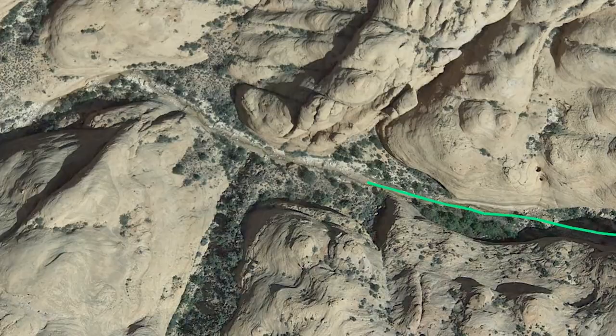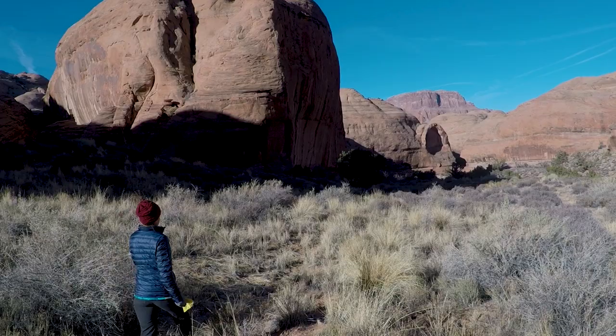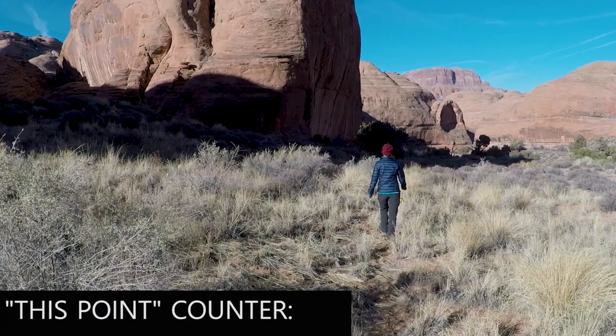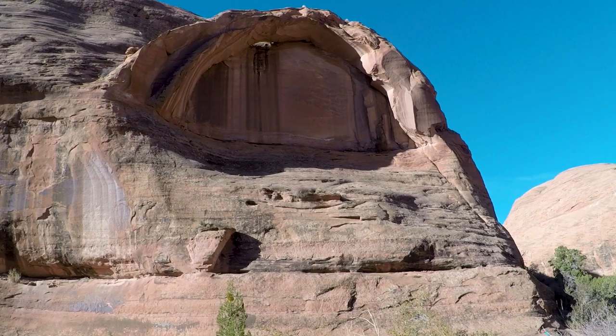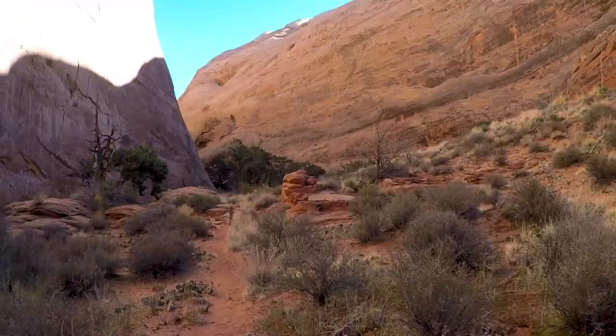From this point you've got about another mile before you want to look for Red Bud Pass. Red Bud Pass is easy to miss if you don't know this: eventually the canyon opens up and gets pretty wide. Look for a prominent rock formation on your left — you can't miss it. At that point, look to your right and there'll be a little sign that says Red Bud Pass. Go to the right.